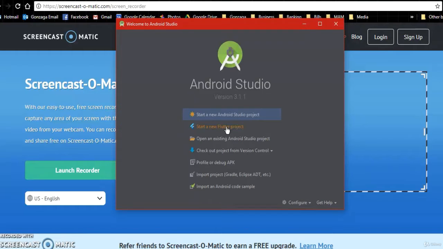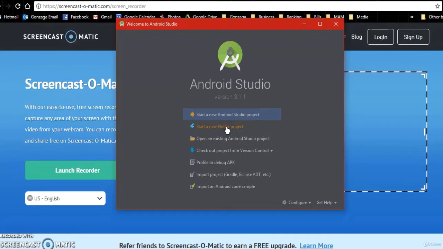So again, remember, this is just one side of the equation, meaning that you don't have to use Android Studio, right? You have to have Android Studio installed in order for you to use Flutter, but you don't have to use Android Studio to create a Flutter project. Okay, but this is just something that I'm going to show you, that way you have a fuller overview of things you can do.